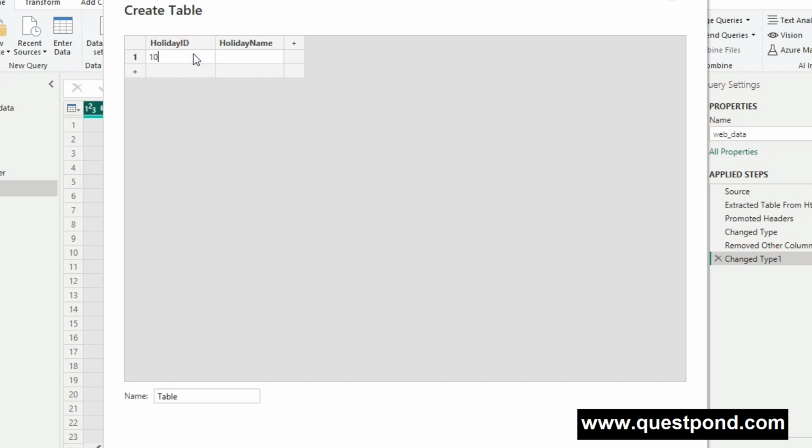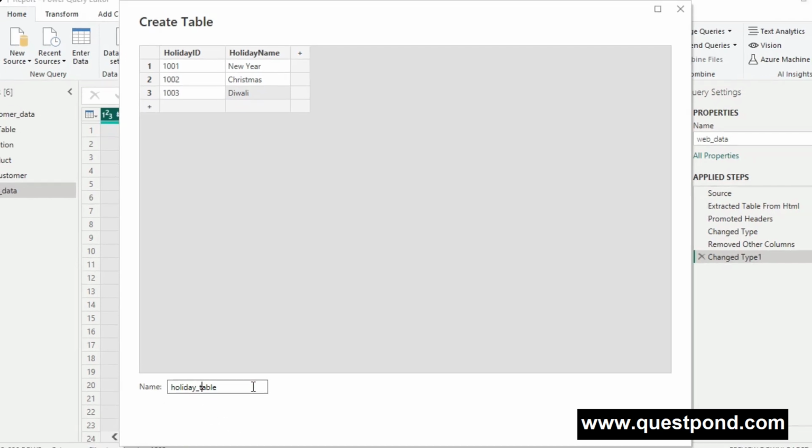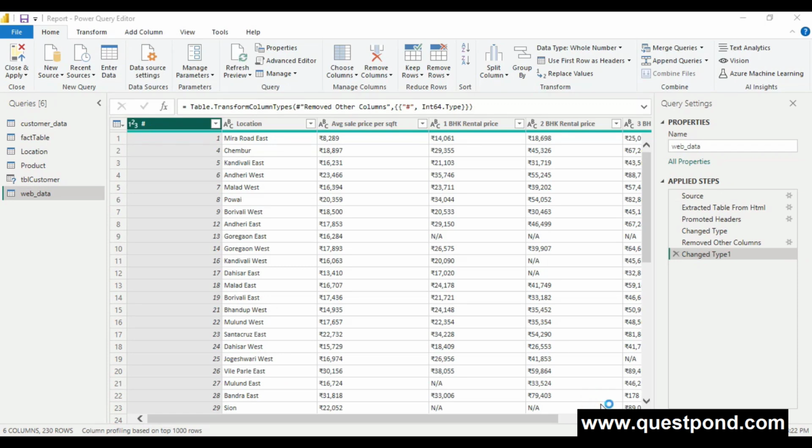I will say 1001, let's say New Year, and 1002, this is Christmas. 1003, we will say Diwali, and so on. So here we can give the table name, saying holiday table, and that's it, holiday table, and I will say OK.